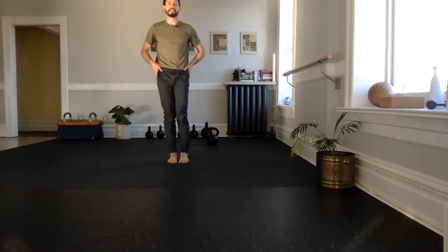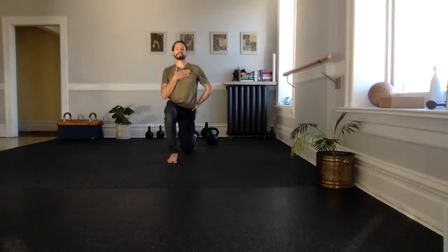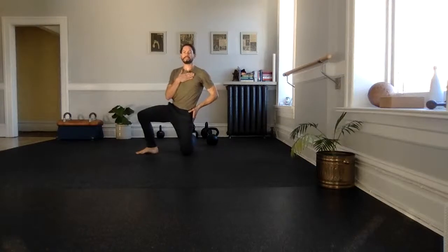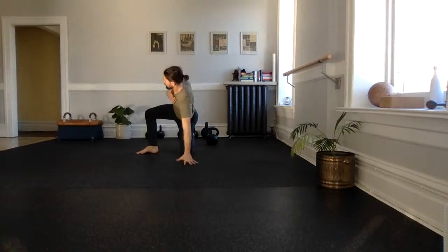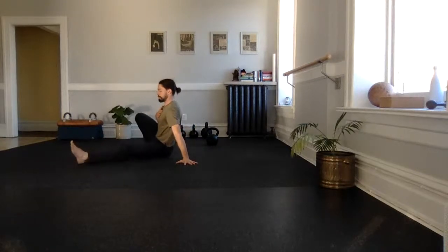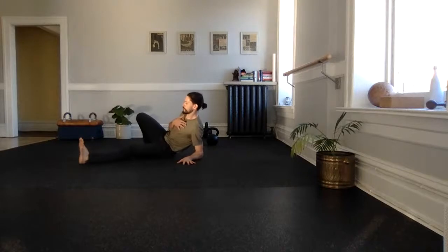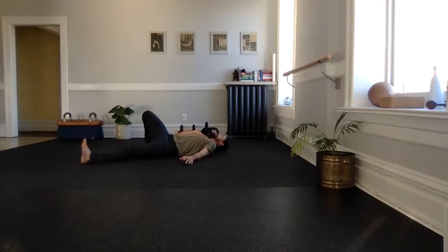Repeat to the other side. Nice and slow in our lunge. Open. Rotate the upper body, hinge on that hip, finding the floor. Sweep through, find the elbow, and again, 9, 8, 7, 6. A little bit, 3, 2, 1 there.